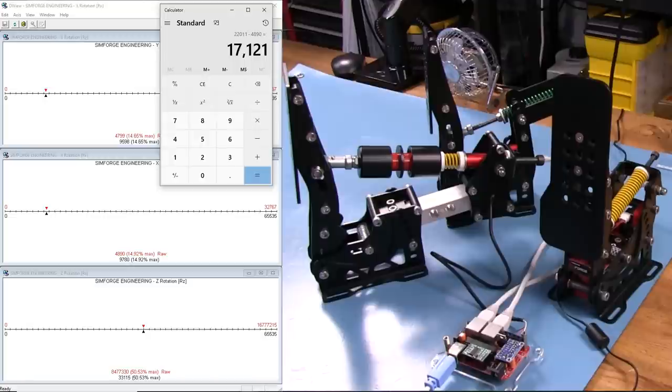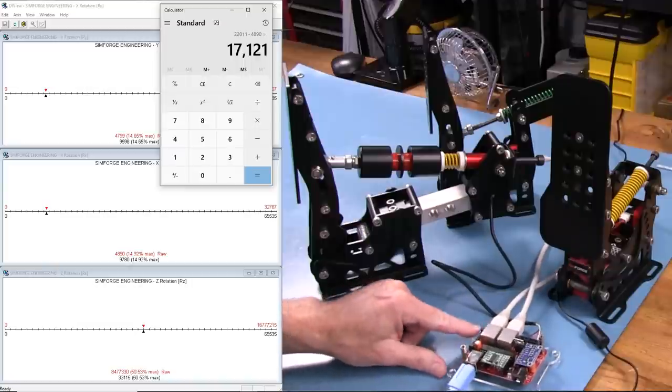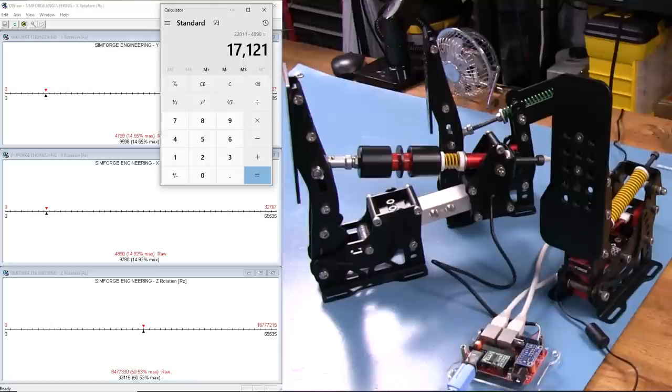4890. Wow. Well, this is not making a lot of intuitive sense to me, but there it is. It's actually even more than it was before. Now we're at 17,121. So really the point here is that even with the maximum filtering applied to the 16-bit circuit, it's not affecting the resolution. So that is very good. I like to see that. So that means this is a good design.